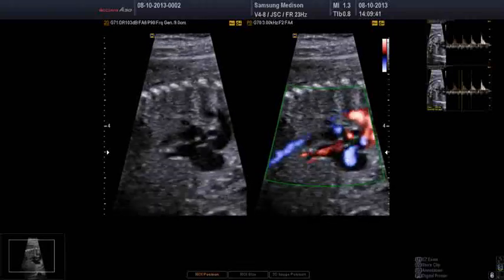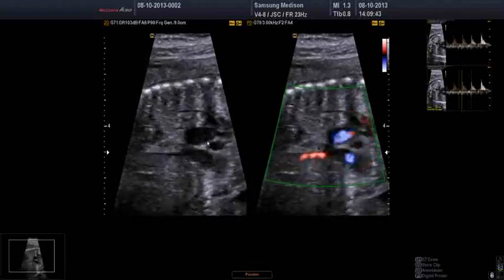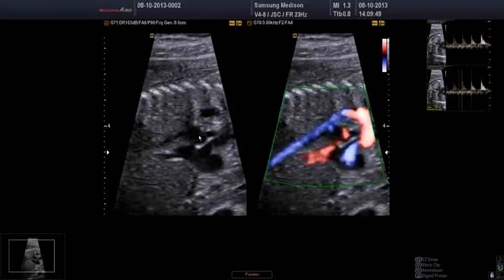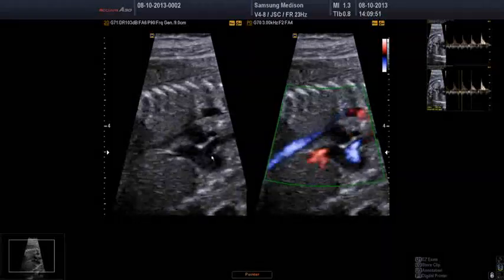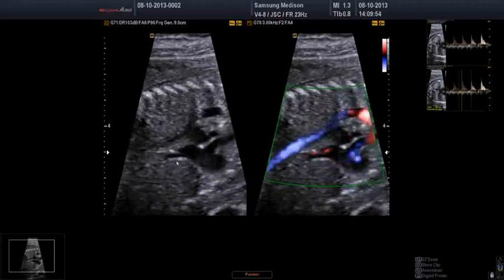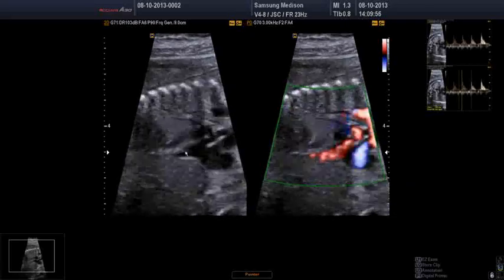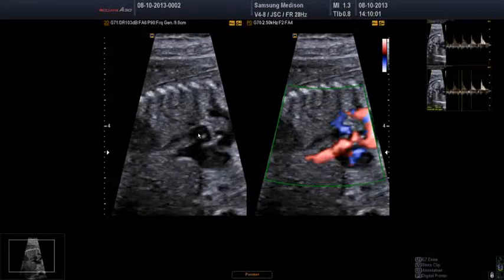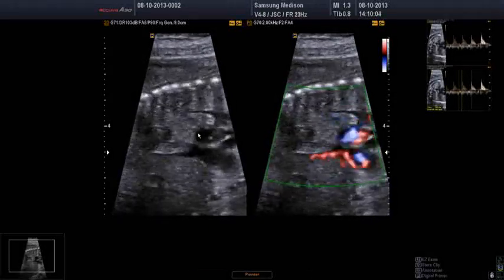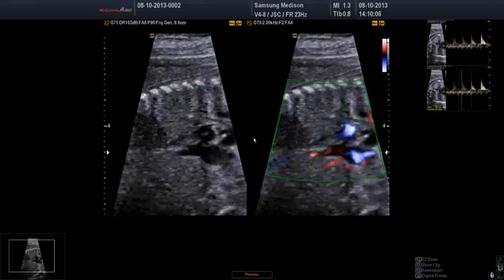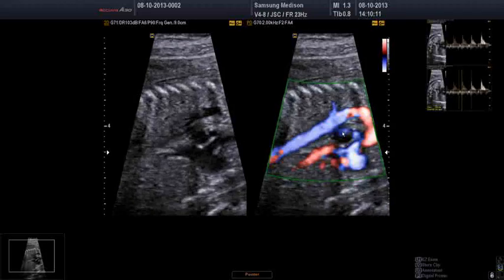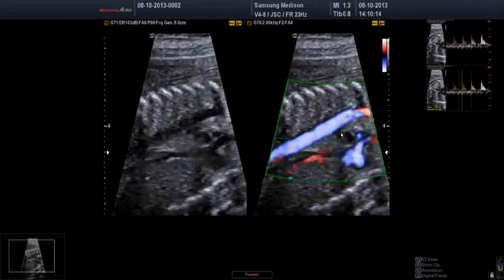That's the right heart. So you can see from this plane as well, you can assess the left atrium here. The left atrium is behind the aorta, and it's more posterior than the right atrium. So we've got here the superior vena cava, the inferior vena cava, the right atrium. We've got the flap valve or the foramen ovale, the left atrium behind. So if you want, you can look at the pulmonary veins from that angle as well. You can see them coming in here from the lung. Yeah, pulmonary veins into the left atrium. So it's a different way of looking at the left heart.